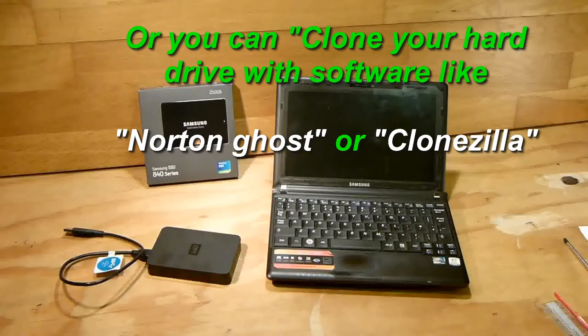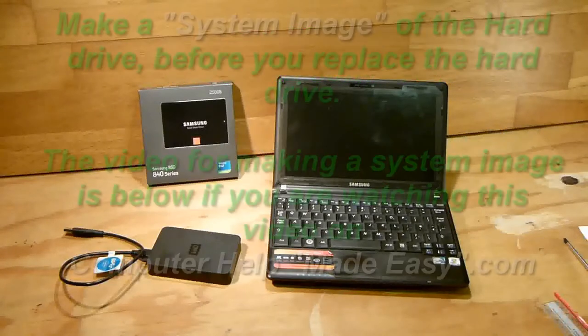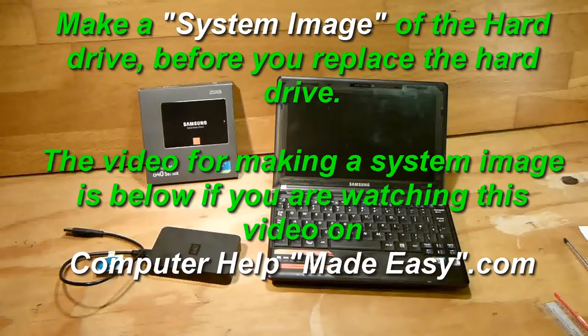But they do take a bit of understanding, not much. But if you don't want to learn how to use the programs, then there is an easier option, and that is make an image of your hard drive. And the best way of doing that is to make a systems image.